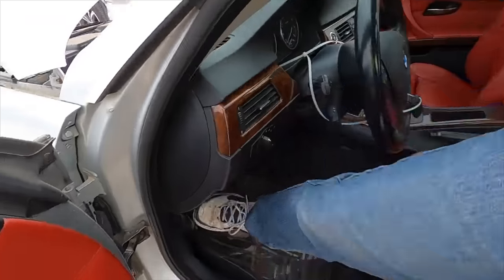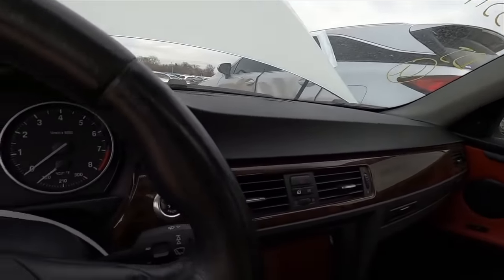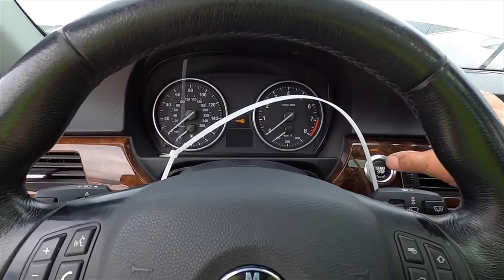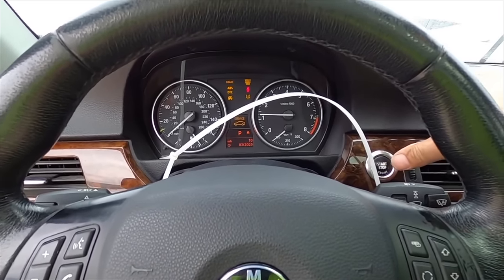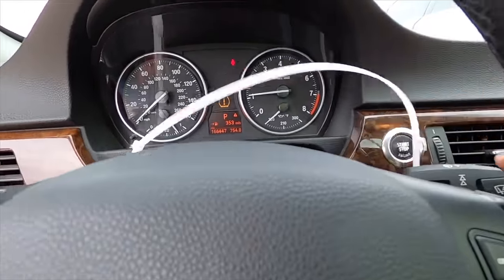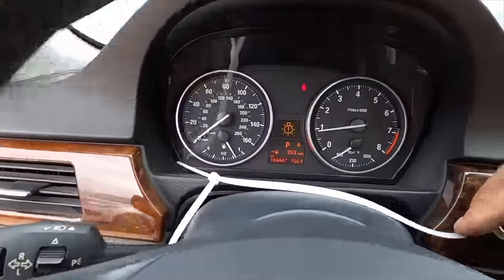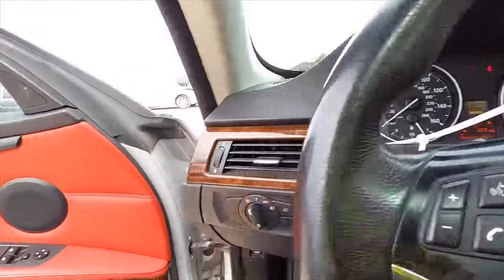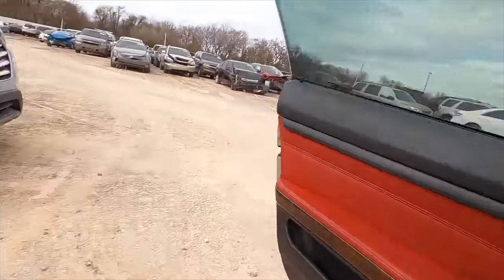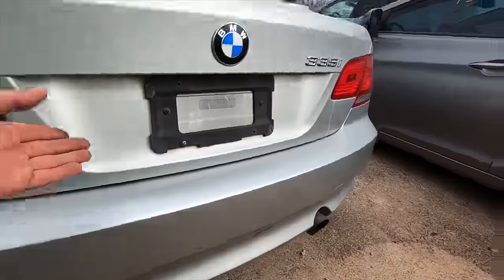We got the hood open. We have lights but nothing is coming on. I'm an idiot — this is a BMW, you have to plug the key in first. I already checked the fan, made sure it wasn't contacting any parts of the motor — it spins freely. It runs good. No coolant or low coolant so we're not going to run this long. Engine sounds good, no warning lights other than low coolant. That window does work. Let's take a look in the trunk. That exhaust sounds good — listen to that. I like this.